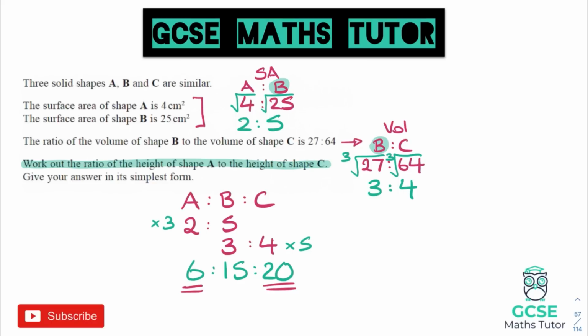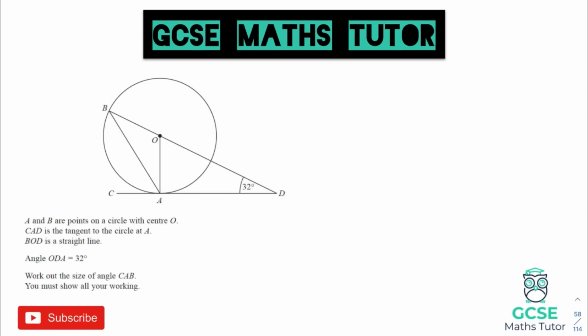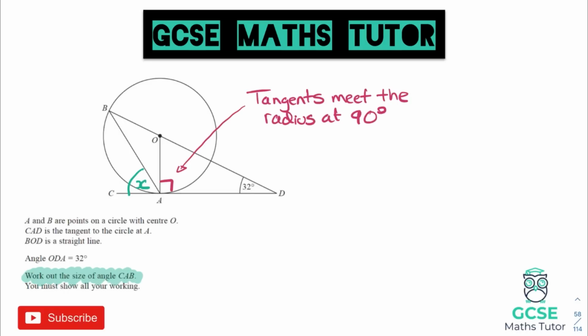So make sure you're happy with your 3-part ratios, just making that same number in the middle. Once you've got the number in the middle we could identify the ones we needed and simplify it as asked. For a circle theorem, you need to know lots of circle theorems, but double check, make sure you spot things like tangent to a radius and put a right angle in if you need to.